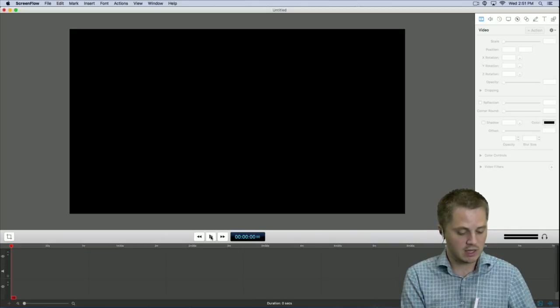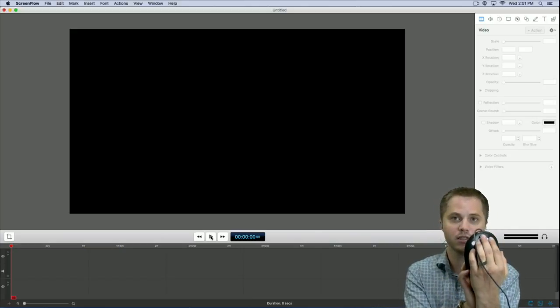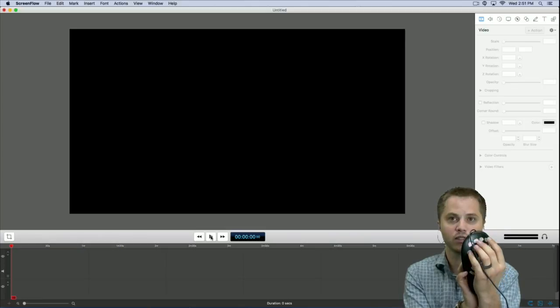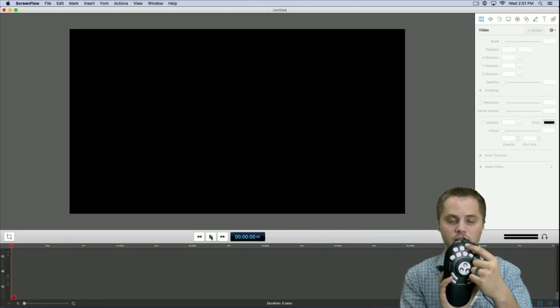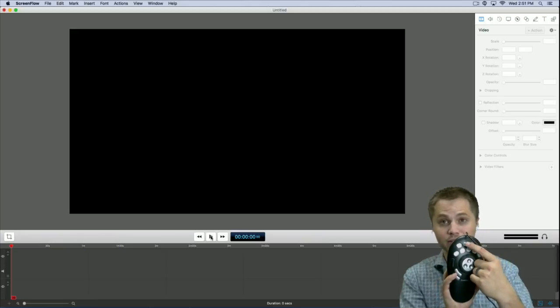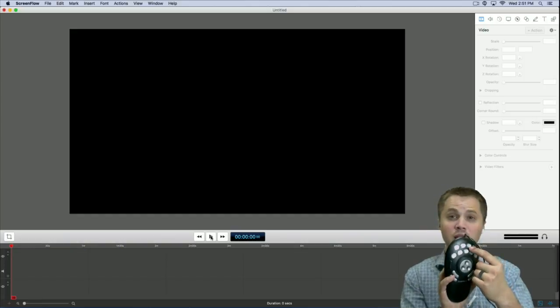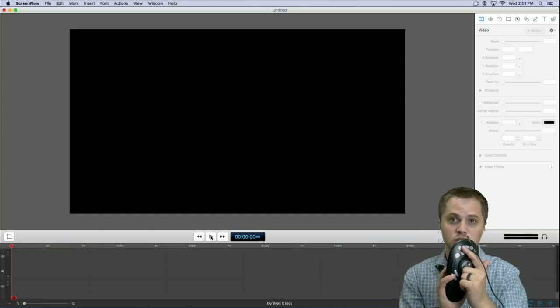So it's basically a faster way, because you never have to move your hand off this. It just sits on this, and you can just move your fingers around, tap the buttons you need. You have all the buttons you need, and imagine this was your space bar, and this was your forward arrow and back arrow, and this was, say, your T key for splitting a clip. This is like your add a video action button. You could basically map all the keys that you use most often, or all the commands you do most often in ScreenFlow, to any of these keys.